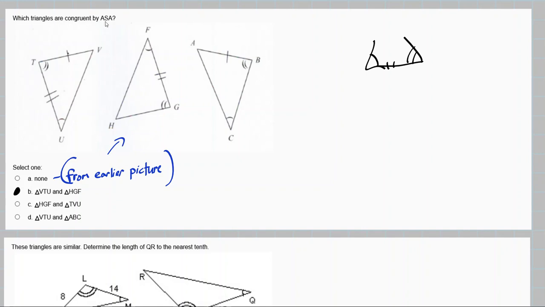Remember with these things, angle, side, angle, side, side, side, they have to be in that order. Like angle, side, angle means it needs to have an angle and then a side and then an angle. If you were tracing that angle, then this side, then this angle has to come in that order. Otherwise it doesn't work.